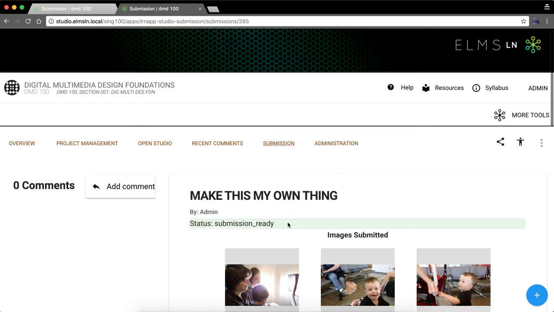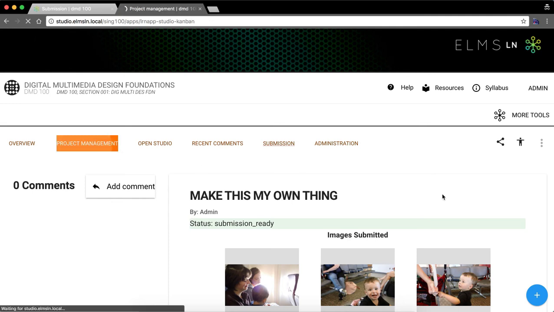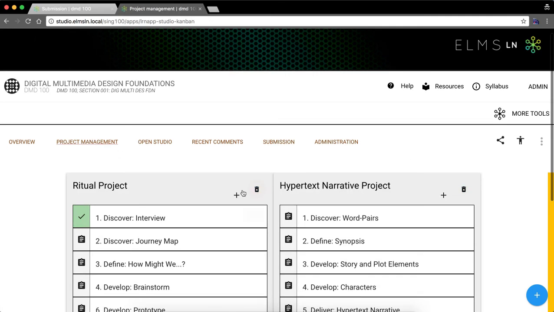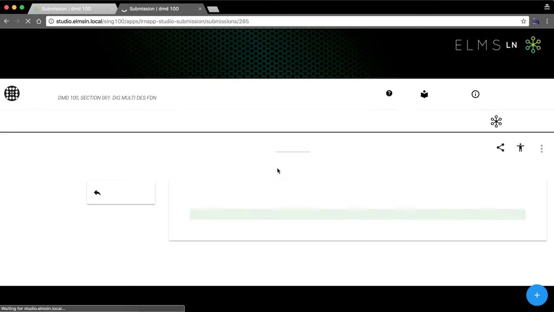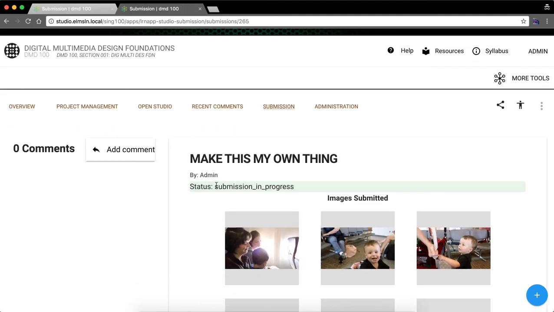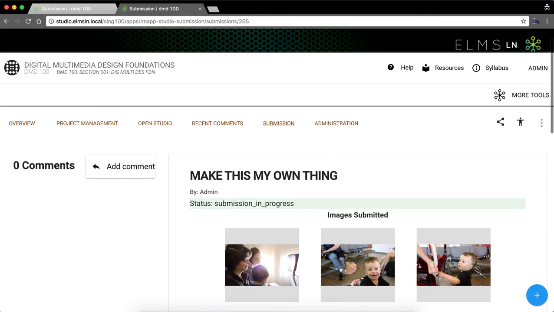That's going to mark it ready instead of the previous state, so that now if I go to my dashboard of, hey, what do I have to work on? You can see that's now marked green to indicate that I have it ready. If I set this back to submission progress, I jump over to my submission because I want to check it out. You can see submission in progress is the state, and it's bringing that along. I don't know why the color is that. I have to make the color be different there.